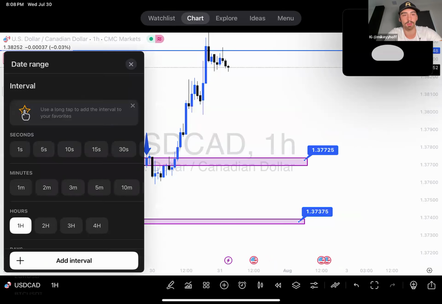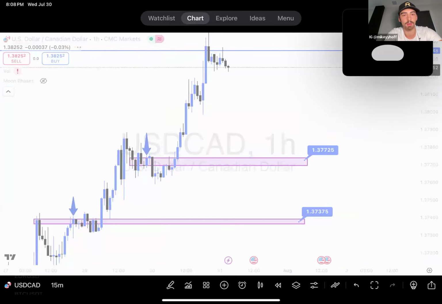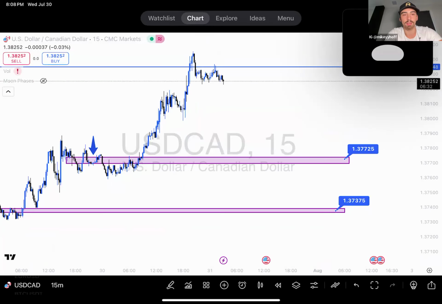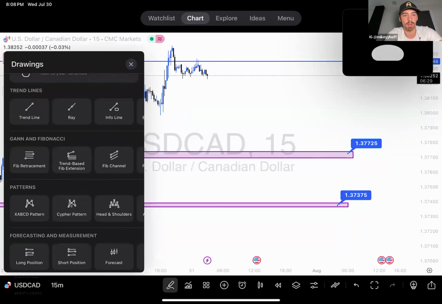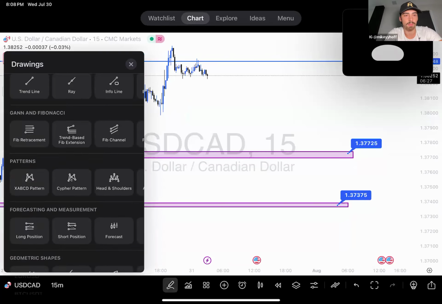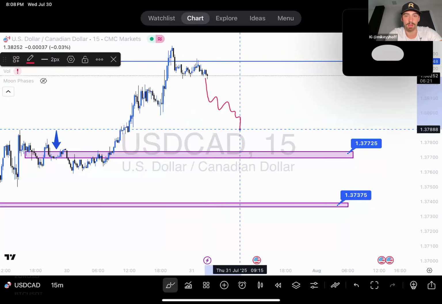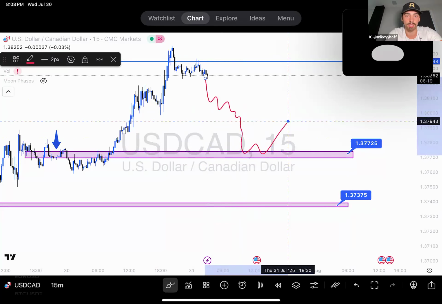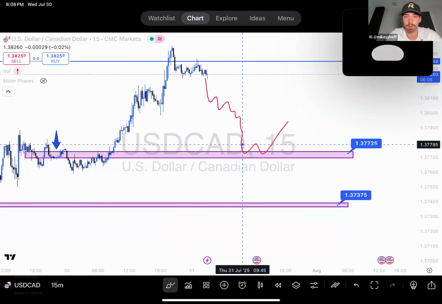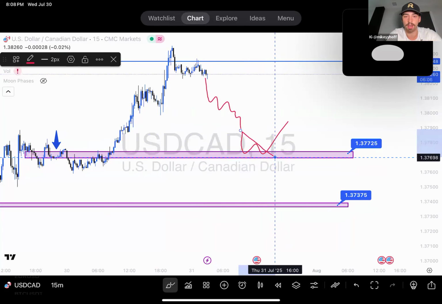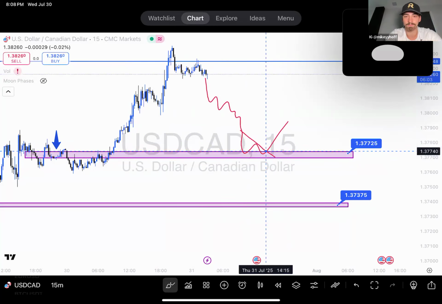Now we go down to the 15-minute time frame, and exactly like Jeremy said, we want to wait for the market to come down, do its thing, wait, and then give us the reaction, in this case a W. So we can draw our counter trend line, wait for the market to give us two reactions in that zone, and then break out. We draw the counter trend line and we enter right there. Does that make sense?